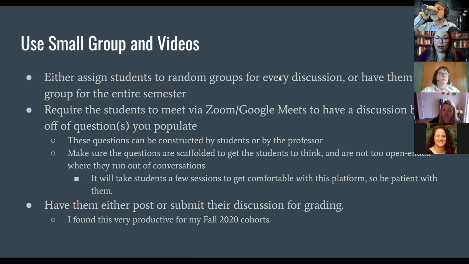And so they have to meet and discuss either a series of questions I populate or a series of questions they populate, and then I have them post the recording as their discussion forum. I've done that a lot. And students love that because they are talking to one another, and then other students get to see all the other conversations being had by other groups in my small cooperative groups.